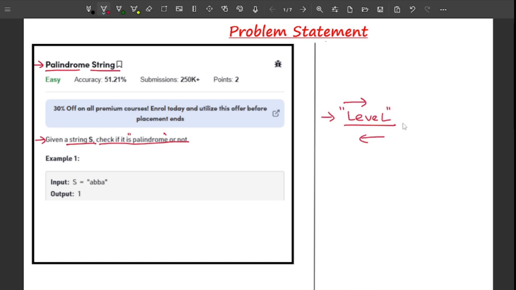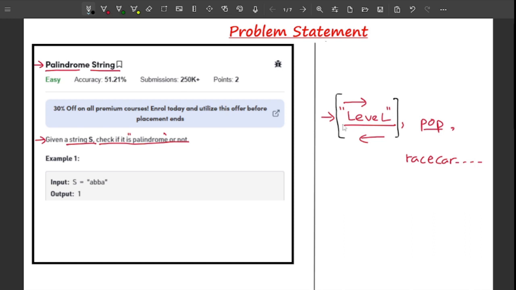There are other examples possible, like I can have a string POP, this is again a palindromic string, or I can have a string RACECAR, this is again a possible palindrome string, right? There are multiple strings possible like these. Okay, now so far we have seen one thing, that a palindromic string is a string which reads same from backwards as forwards. But there is one more way of looking into a palindrome.